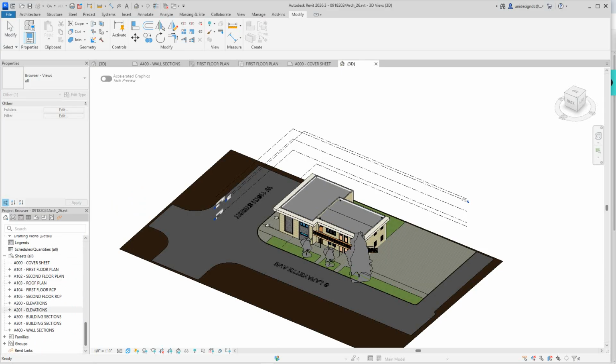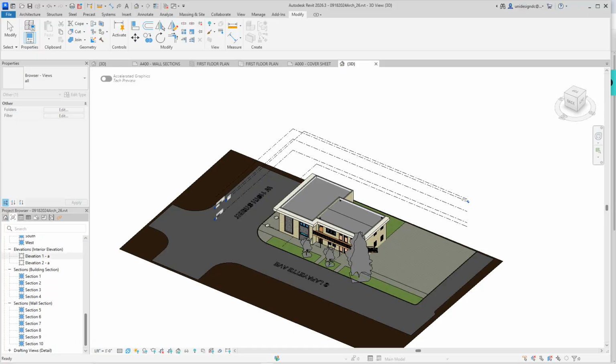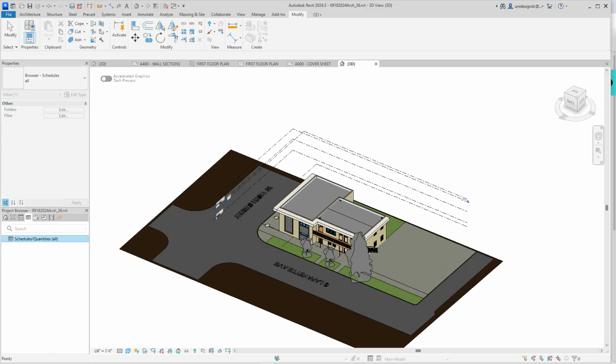There are my sheets, families, and then next to that one you hit this guy and this will show you all the views. So these are all of my views that I have associated with this project. If I scroll down, you'll see just the views. And then here we have our legends. I don't have any legends in this project, or any schedules. I'm going to create a few, and then here are our sheets.